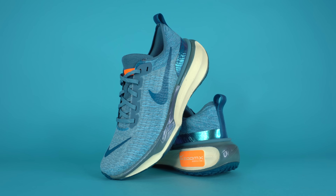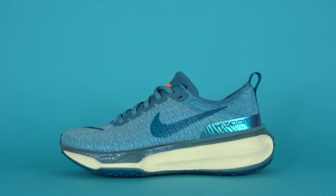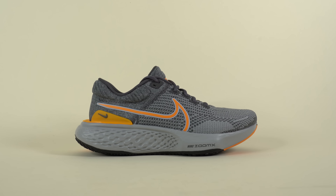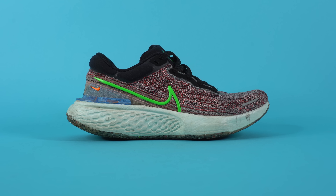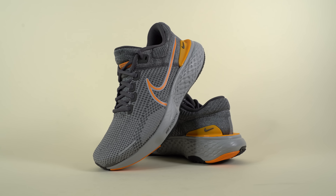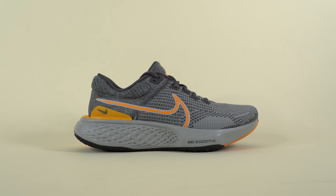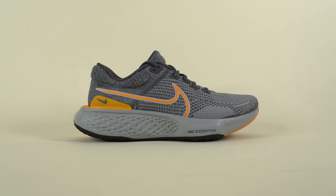I've gone on multiple runs in this shoe, exercised in it, and just walked around in it. After these four days, I'm pretty impressed. The nice thing about the Invincible Run 3 versus the 2 or 1 is that this shoe seems to have been completely redesigned, at least visually. Between the 2s and the 1s, those shoes looked almost identical, with only minor differences to the upper. I said in both of my reviews that I thought those shoes were ugly — but they were so incredibly comfortable they became shoes I wore almost every single day.